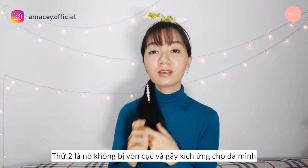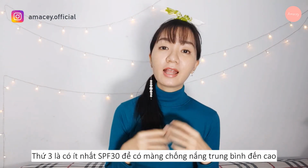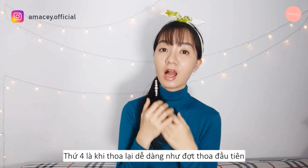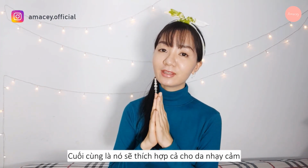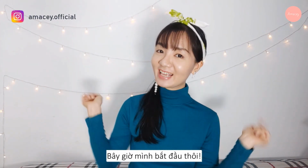The second is not balling or peeling on my skin and not irritating my skin. The third thing is at least SPF 30 to have moderate to high UV protection for our skin. The fourth thing is it will be easy to reapply as the first application, and the final thing is it will be sensitive skin friendly. Alright, so let's get into it.